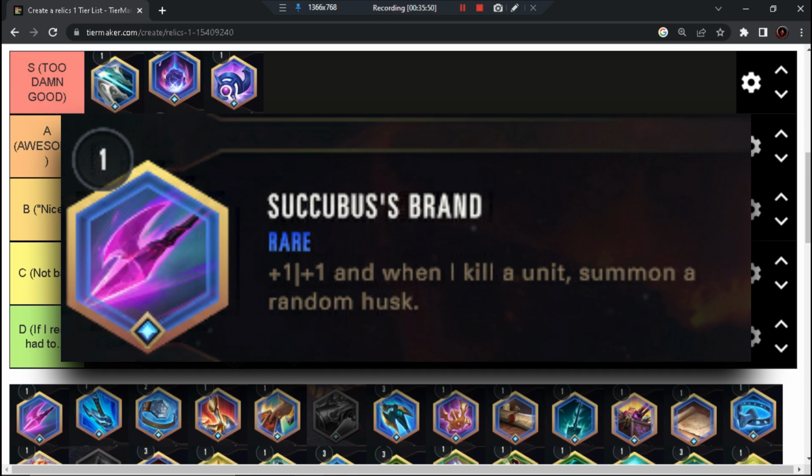unit, summon a random husk. So this is clearly an Evelyn item because essentially Evelyn's whole mechanic is centered around husks. However, I think there are probably better options out there. First, when you're running an Evelyn, you're probably going to want to run a Crownguard Inheritance to take advantage of the rally, because after all, Evelyn is going to level up 5 times per game at least.